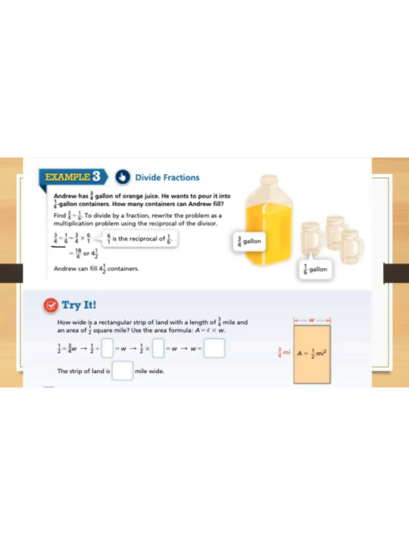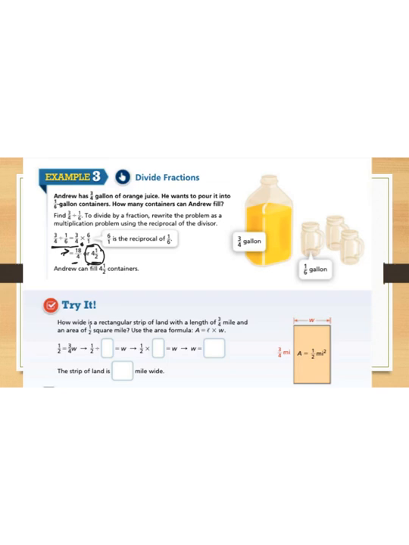So we have to rewrite this division problem, 3/4, change the sign to multiplication, and then use the reciprocal 6/1. Then once you multiply straight across, 3 times 6 gives you 18. 4 times 1 gives you 4. Now, they went ahead and changed this into a mixed number. This shows that I am filling a total of 4.5 jars. Both of these answers would be correct.